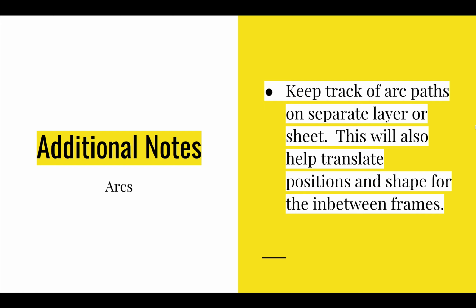Finally, some additional notes on using arcs within your animation. A good animator pays close attention to the arcing movements of both his figures and all of the objects. They do this by keeping track of the paths that they move, either on a separate layer in the software or on a separate sheet of paper. Tracking these arced movements also helps translate the position of exactly where their figure should be in between all of the keyframes, and it helps other animators know not to move in a straight line, but to move along an arced path.